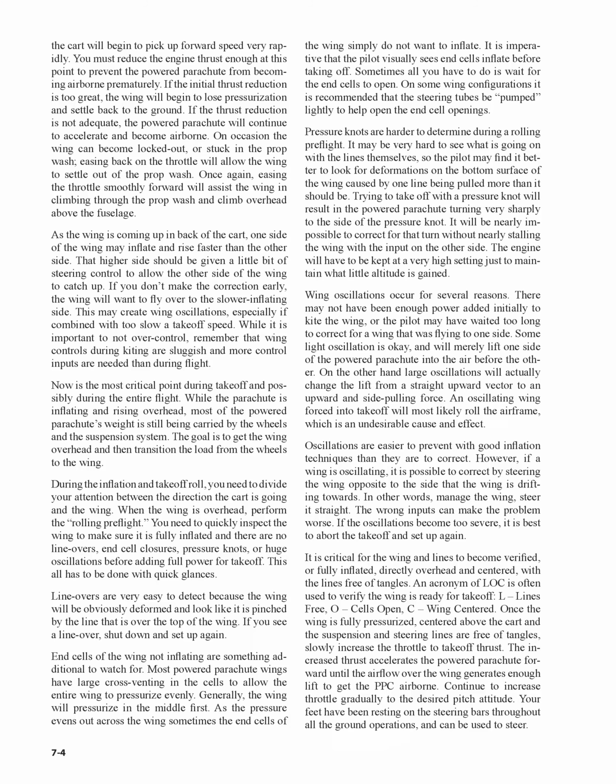The increased thrust accelerates the powered parachute forward until the airflow over the wing generates enough lift to get the PPC airborne. Continue to increase throttle gradually to the desired pitch attitude. Your feet have been resting on the steering bars throughout all the ground operations, and can be used to steer.